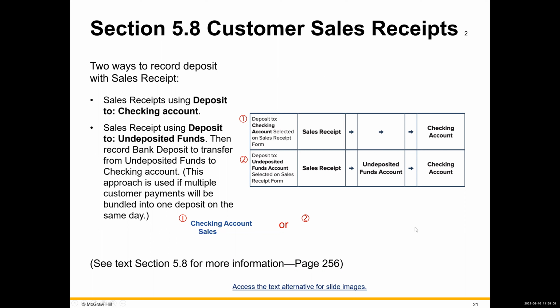There's another way of doing it. It's more representative of what really happens, right? Instead, when you do sales receipt, you're going to record the sale, and then you're going to put it into undeposited funds, right? You're not going to put it to checking account. You're going to put it into undeposited funds. Now, why? Because really you have the check, but it's not in the bank yet. It's undeposited, right? So we'll first put it in undeposited funds. And then when we march the checks to the bank, we'll take it out of undeposited funds and put it in the checking account.